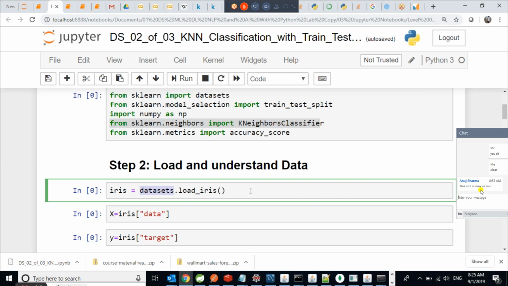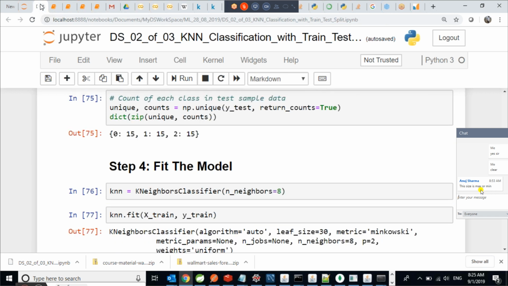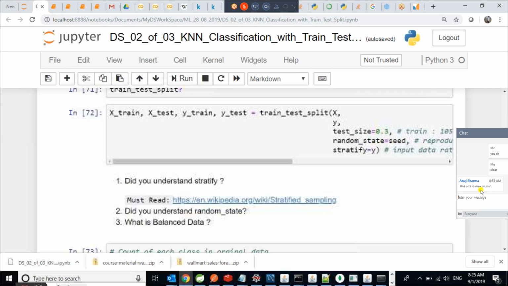But for your understanding, I used to load the data from the toy data set. In real life scenarios, you have to load the data through the local system or MongoDB or datasets. You are getting my points.